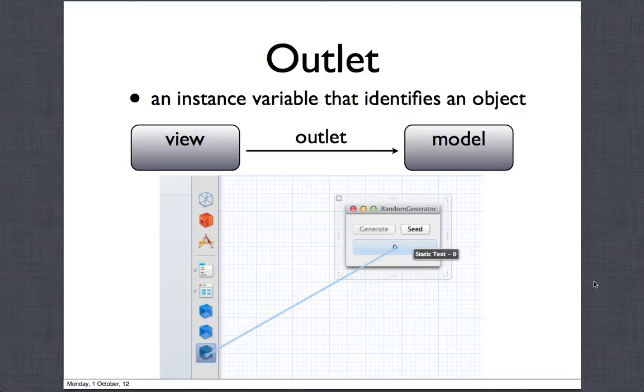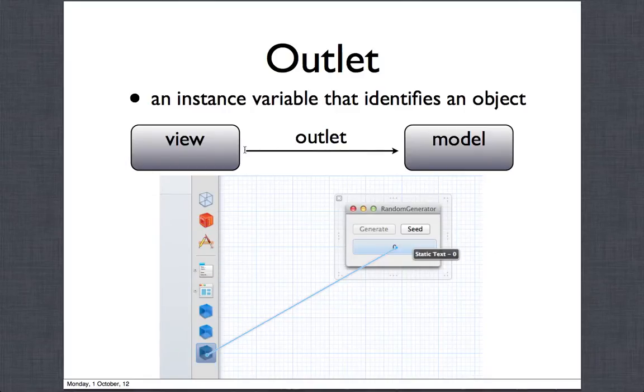So what is an outlet? You probably understood the idea, but the formal definition is: an outlet is some instance variable that identifies an object. And we usually mean by outlet and by object some object that we see or have somehow in the Interface Builder, in our graphical interface. Not all the objects in the interface are visible. So not all the objects are like buttons or labels. Some of them represent something like a media player, and it's not the player with the buttons that you touch, it's just a thing that will play your files. But it's still an object, and if you want to reference it, it needs to be connected to an outlet.